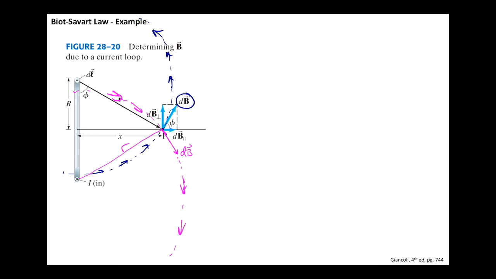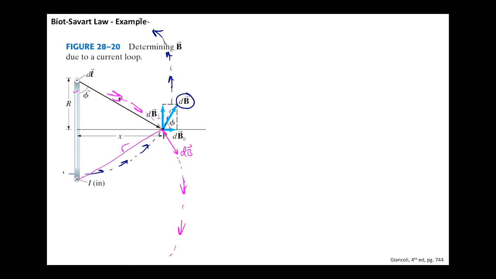But I think using that little bit, you can sort of see how the dB vector and its components will rotate around in a circle. So no matter where we go, we're always going to have a perpendicular component that's canceled out by another one, and all of the parallel components are going to add up. And by parallel, we mean parallel to the x-axis.